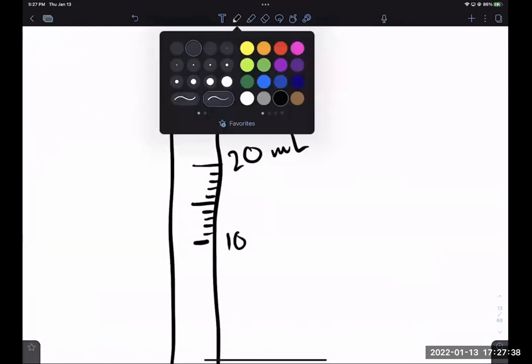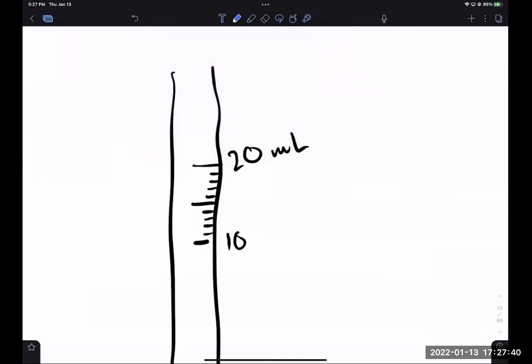So if I draw in our water like this, it'll form this almost like contact lens shape. And so when you measure this, you're measuring from the bottom of that shape, because the amount of liquid that's actually making up this little bit on the edges is actually a very tiny amount. And so we're not going to take that into account. So something like this would be 10.